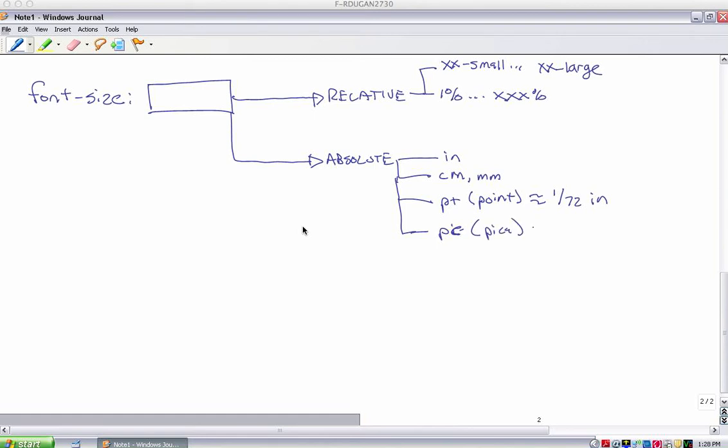And a pica is 12 points, or about 1/6 of an inch. Those specifications come from typography, which is how people thought about and worked with typesetting back before there were computer printers that printed things out. Okay, and then px is in pixels, which are the individual dots that occupy your screen.